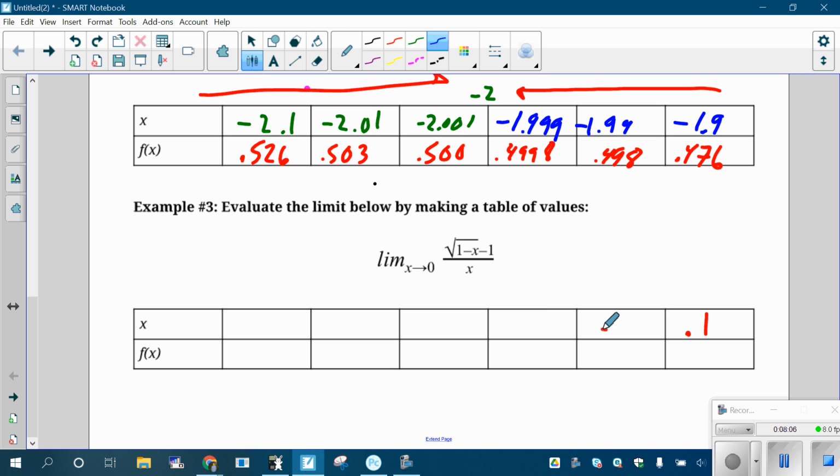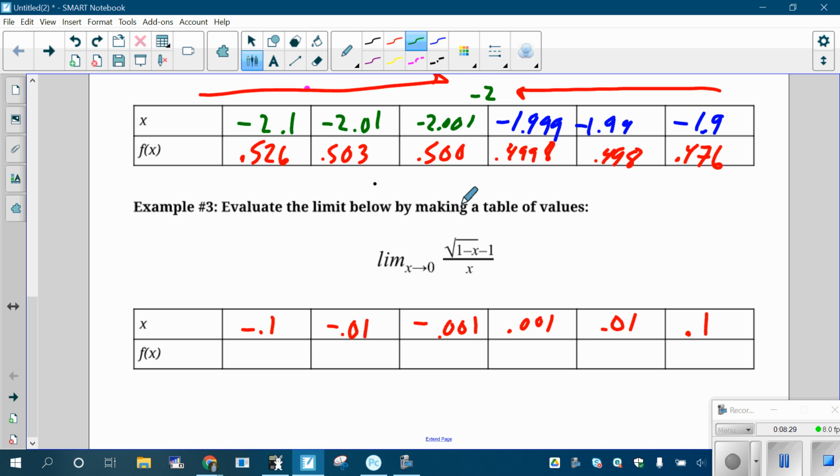Well, what's closer than 0.1? 0.01. What's even closer? 0.001. Those are really close to 0. What is something really close to 0 that's smaller? Well, -0.1. What's even closer? -0.01. What's even closer? -0.001. Those are not the ones you have to use. You got to get the answer right. So whatever you use has to lead you to the answer, but I think these are good choices.